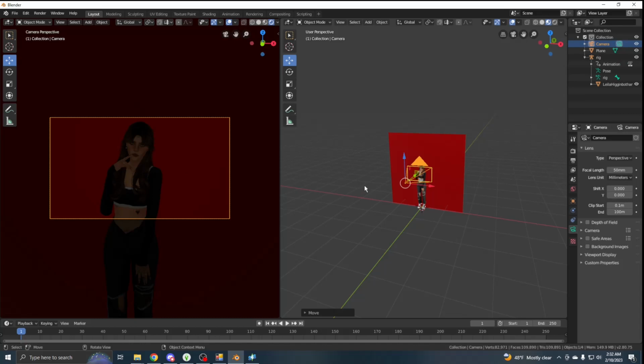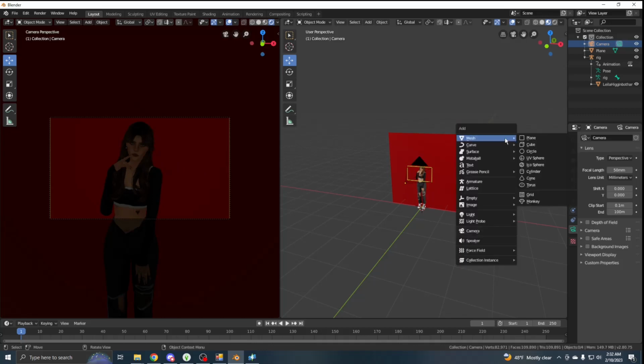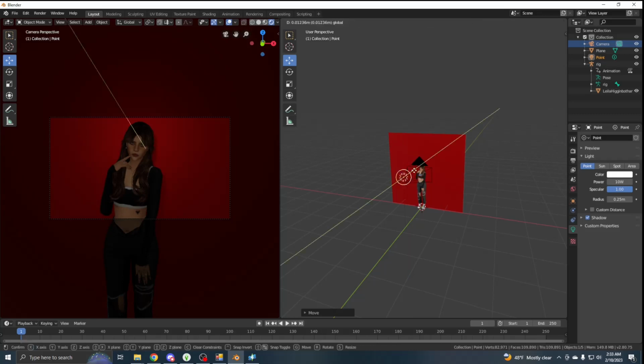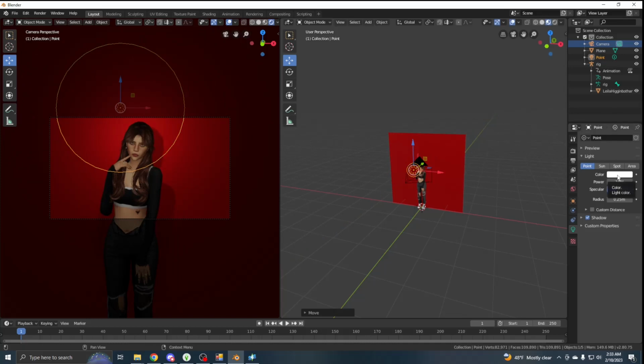But it's dark and we don't want this to have awful lighting, so we're going to click Shift A and we're going to click light. You can click sun, point, whatever you want. Just move it and see where it looks best with the kind of vibe that you want with that picture. You can change the lighting color here. You can change how strong it is as well. The radius of it.